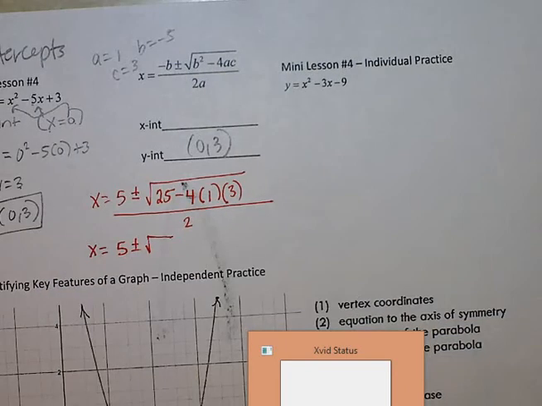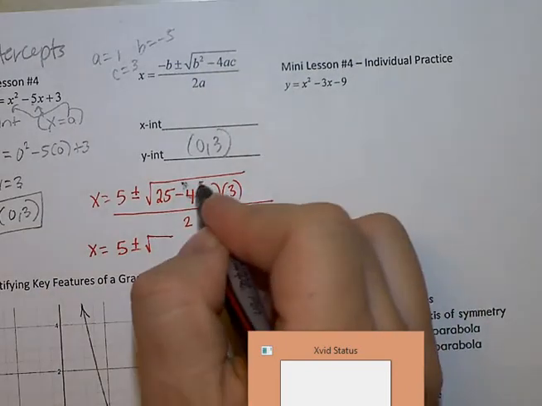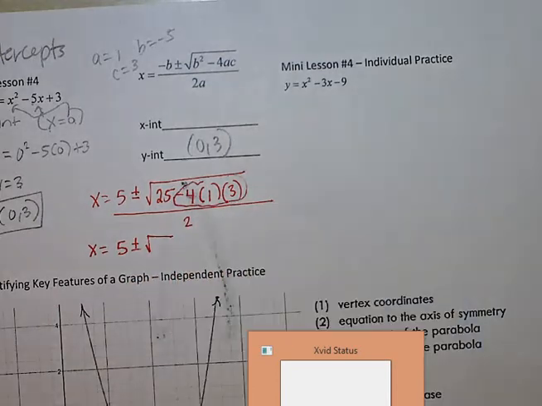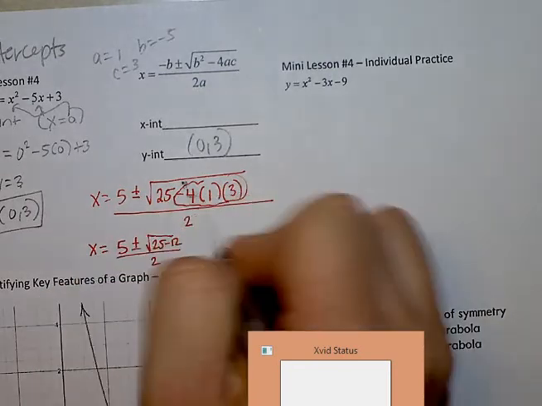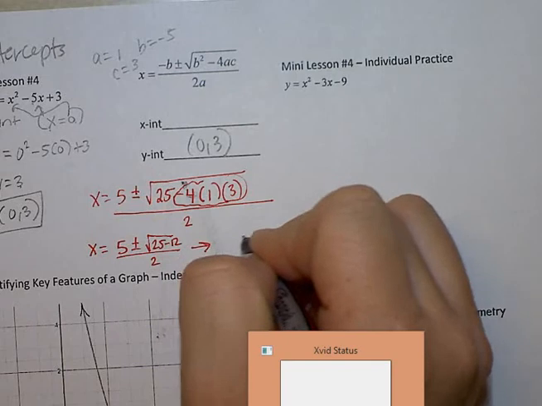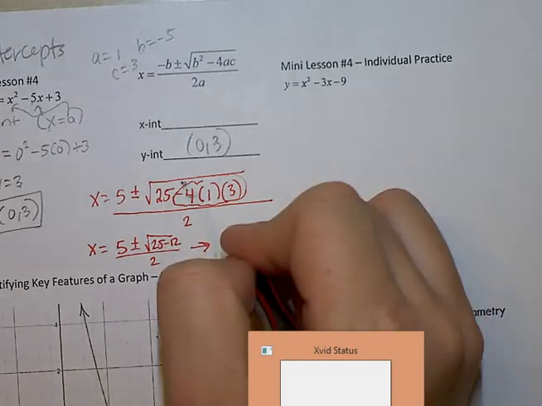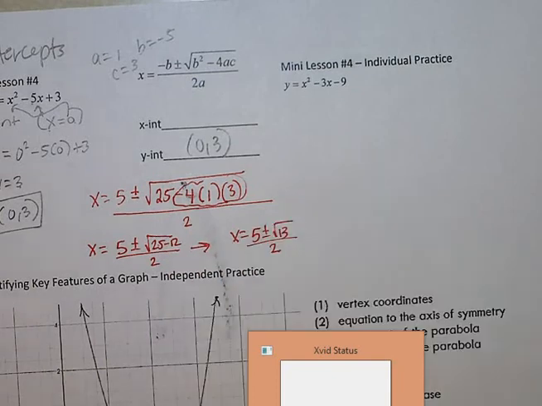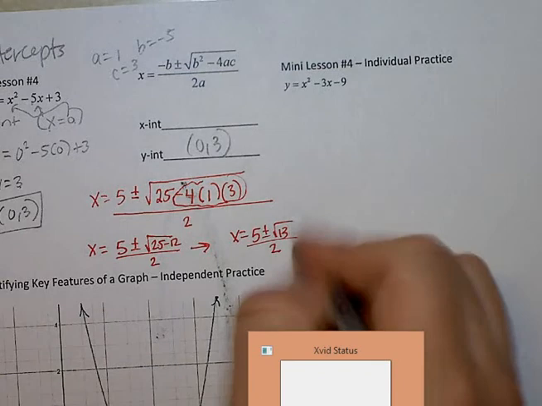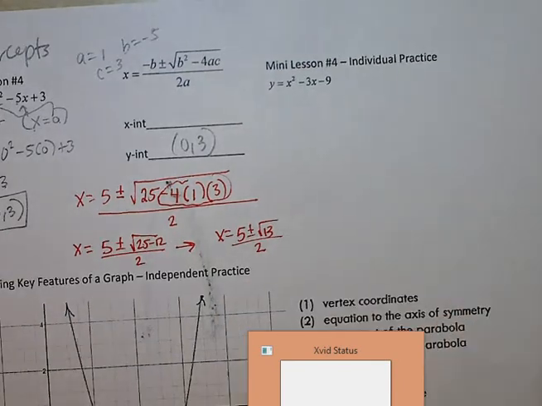Okay, so now I'm going to do this work. I'm going to multiply this section over here. Negative 4 times 1 times 3 is an answer of negative 12. And now I ask myself, 25 minus 12 is 13. Can 13 be reduced? Is there a perfect square other than 1 that divides nicely into 13? No, there's not. If you're like, what is perfect squares? 1, 4, 9, 16, 25. None of those nicely divide into 13 other than 1, which doesn't reduce it. So this is my answer.